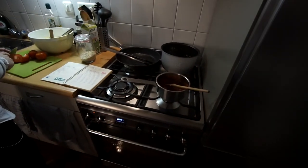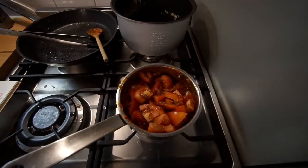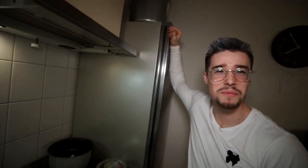Yeah, quite alright, I guess. I'm really curious to see how that's gonna work out. What's going on in the tomato sauce? I did some olive oil in a pan, did some onion and garlic with it. And some paprika? Yeah, paprika powder. So no tomato puree. Puree, like really concentrated tomato, yeah. Why do I keep messing this up? I did some fresh tomatoes in there. Some salt, pepper, oregano, basil. And now it's just waiting.